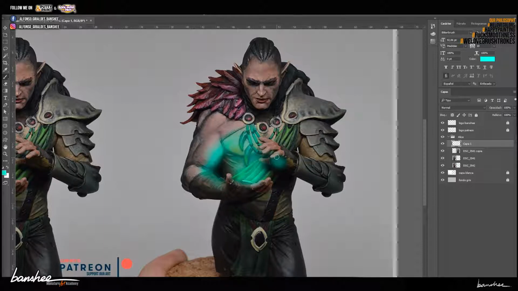And then with the brush, I will draw rim lights or volumes where light could hit, without necessarily following a realistic decision.